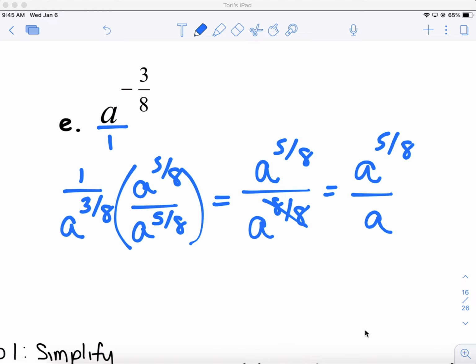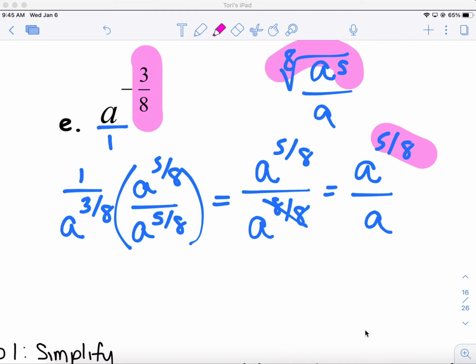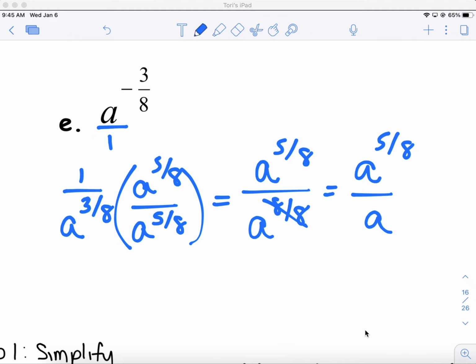Now, if you did this with radicals, it would be fine. However, you cannot leave an answer like this. So let's say I had done it with radicals and I had gotten this answer. If you start with fractional exponents, you have to end with fractional exponents. You cannot end with a radical. Okay, so one more time, whatever you start with, you have to end with. This would be my final answer I'm expecting.